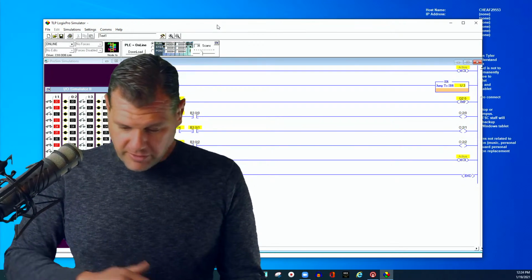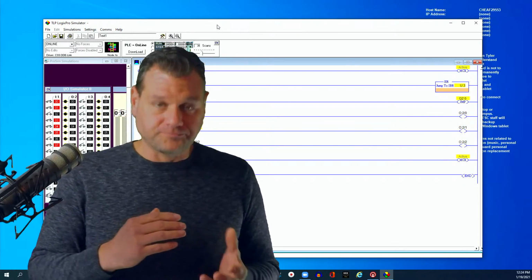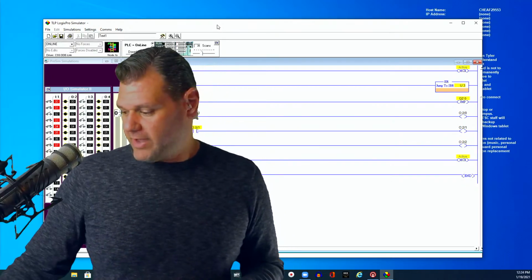Real quick, safety circuits. We talked about, with safety circuits, we have things like master control relays, which is a physical relay. We talked about this at the very beginning. A master control relay is a physical relay from the power source to your motor or whatever you're doing, and it physically breaks the circuit. This would be like an emergency stop. There are things called ESRs, emergency stop relays. You can have those embedded as well.